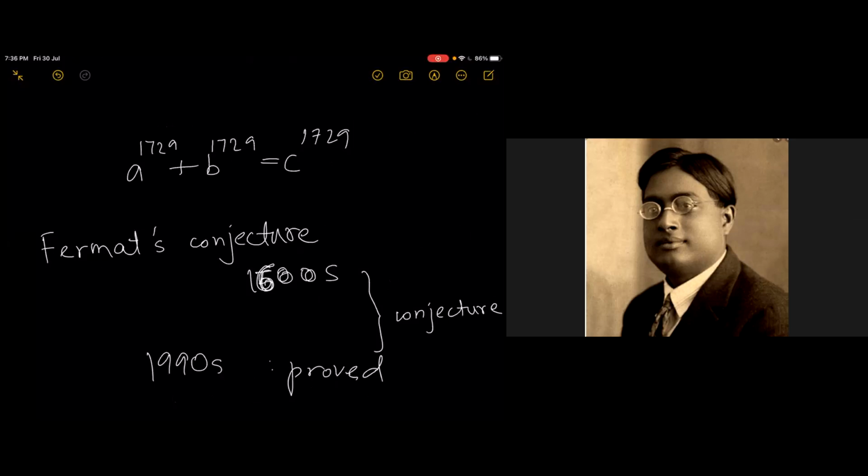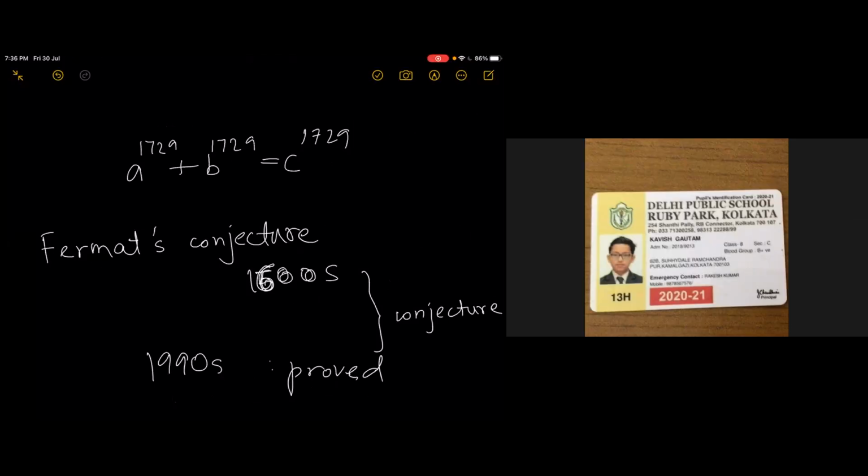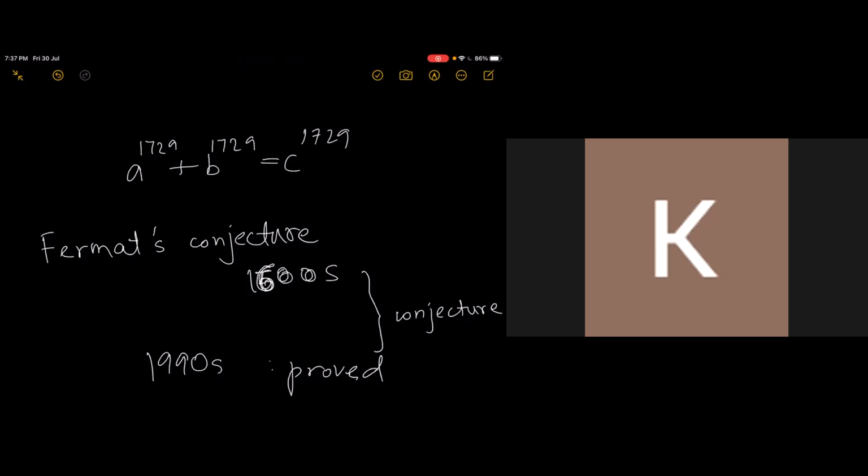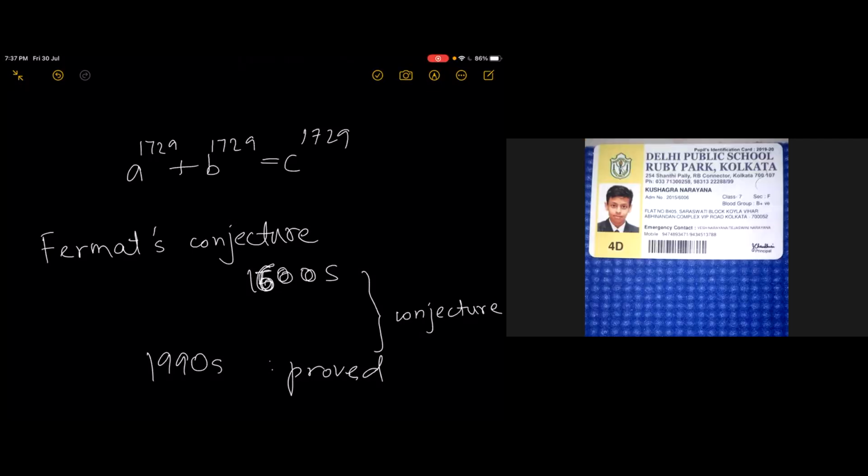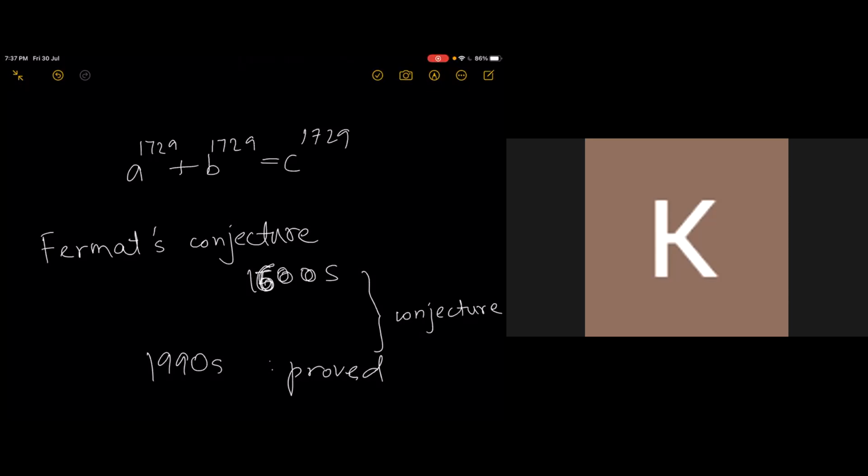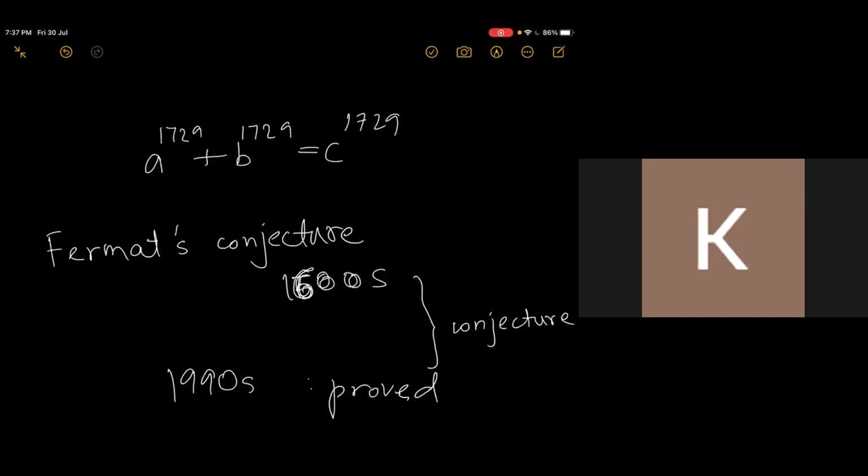Okay, sir. Can you prove Fermat's conjecture? The proof is more than 100 pages and I can't. I think only 10 or 20 people in the world understand it. It is a 100-page-long proof, and it took 300 years to prove.